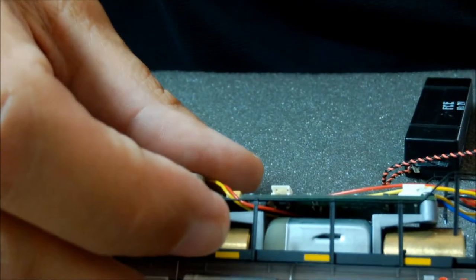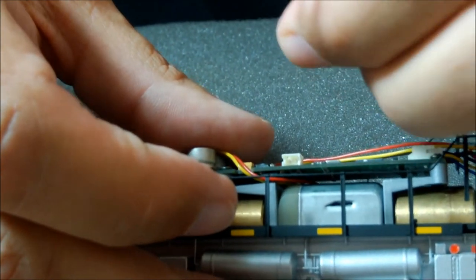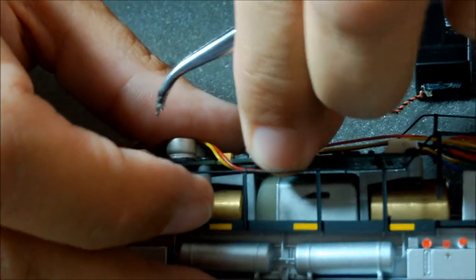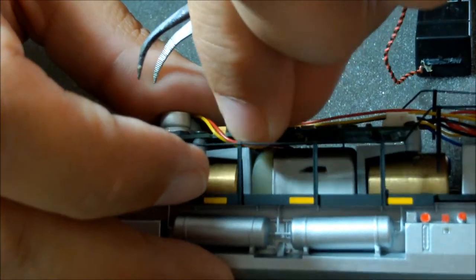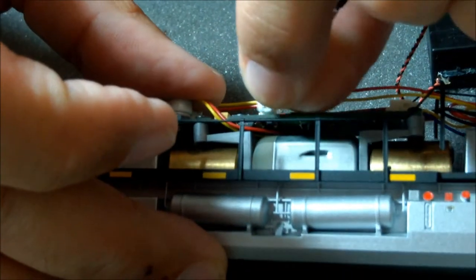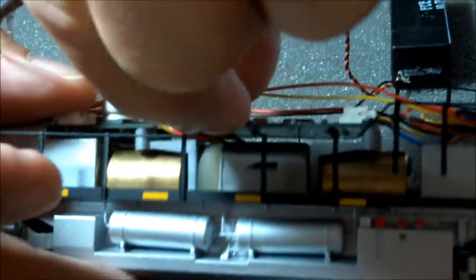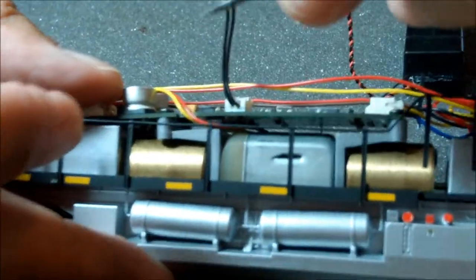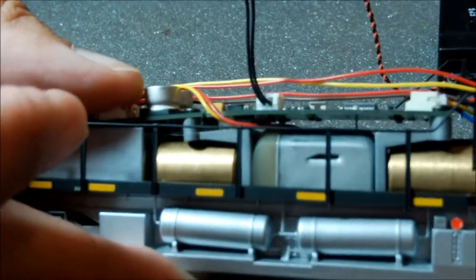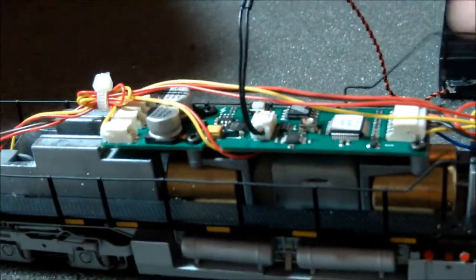There's a little rib at the top. I'm usually better doing this with my fingers, so let's just get it started. Okay, once you get it started in there, just press it in and that will snap right into place. Okay, it's secure now.